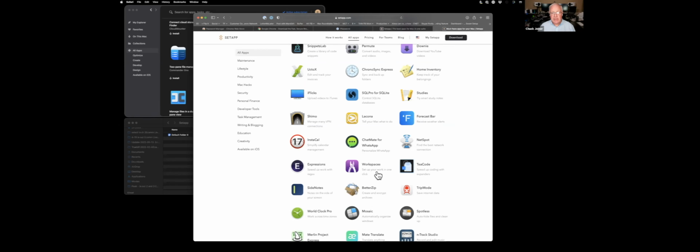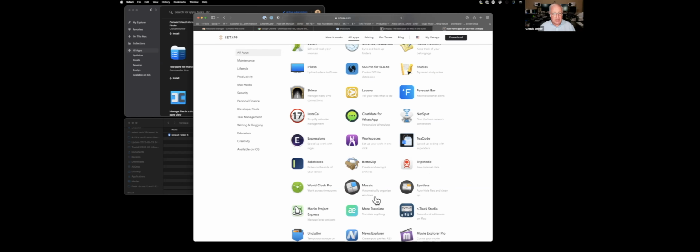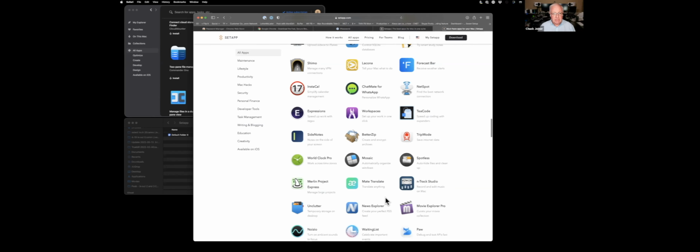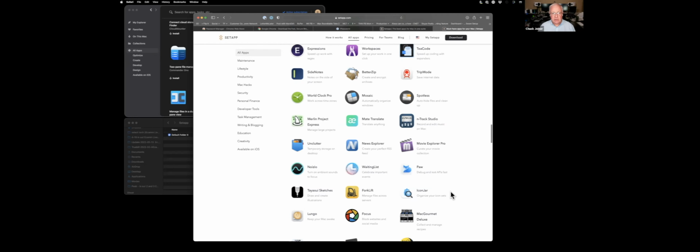Workspaces, I'm just playing with that right now, but it's great because you can set up basically your windows and have a number of applications and windows launch all together and go right back into the places where you want them, which I love, because I don't know about you, but I'm forever opening windows and leaving them open, and pretty soon I have a mess. Better Zip, side note, World Clock, Mosaic, which is another great way to organize your windows. I almost hate to call specific things out, just because these are all great apps.